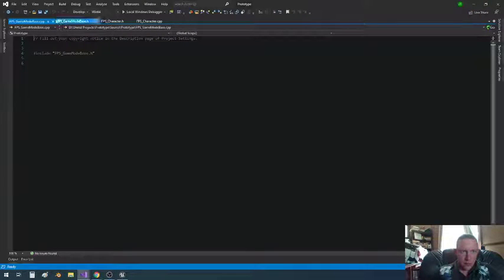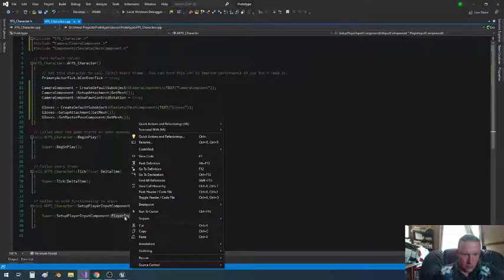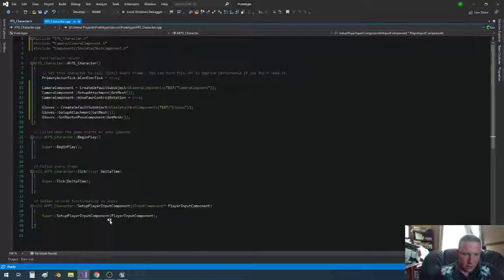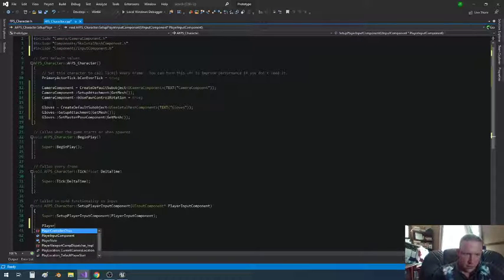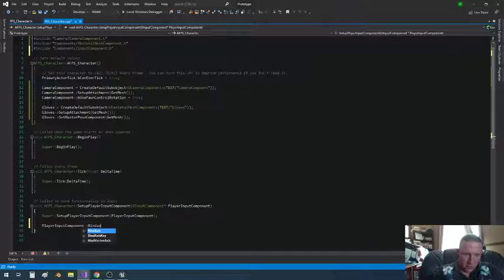back to Visual Studio. We can close those two for now. I'm going to cheat here and use Visual Assist, which will include my input component for me. So we're going to do player input component, bind axis.